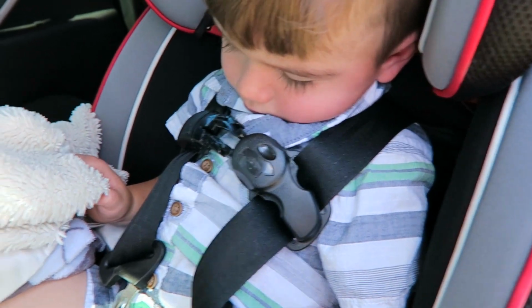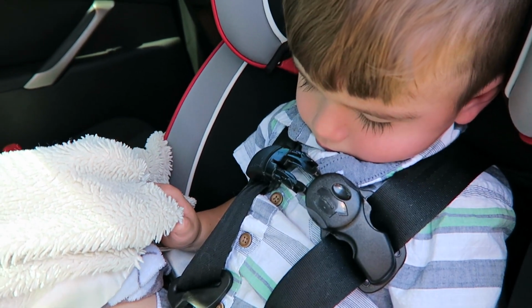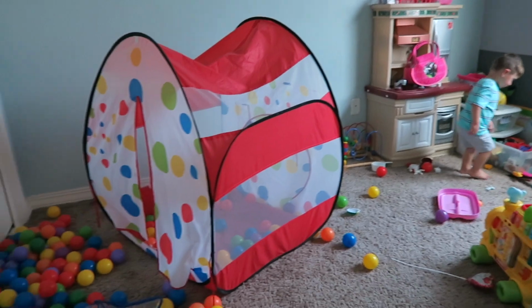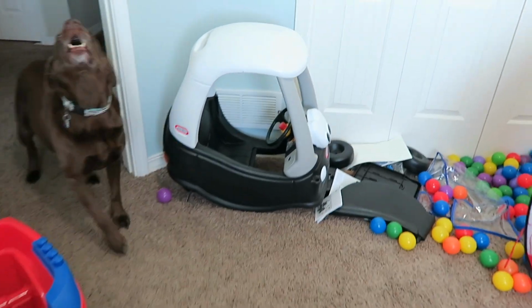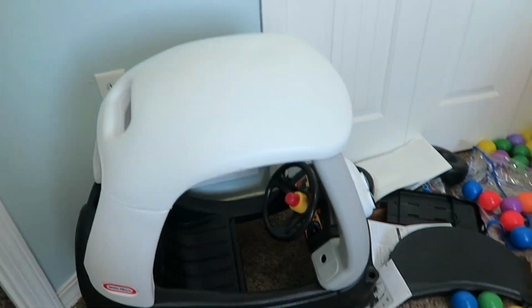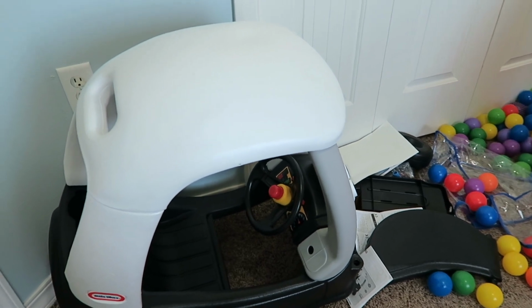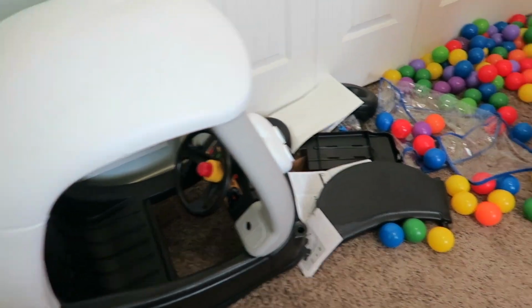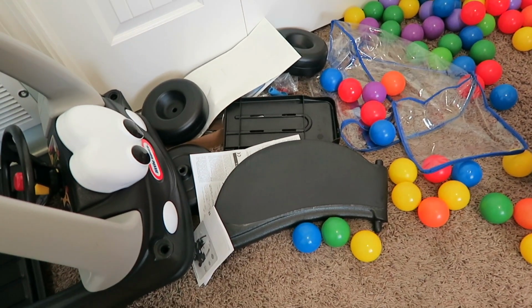And then hopefully when he wakes up, okay, actually no, when he wakes up, I know he'll want to play. First place he goes, right into the playroom, huh? There's the car that I still need to finish building. Like I said, the axle, there's a piece that I can't get on there. Not only that, but I forgot to put the door on, so I need help with that.